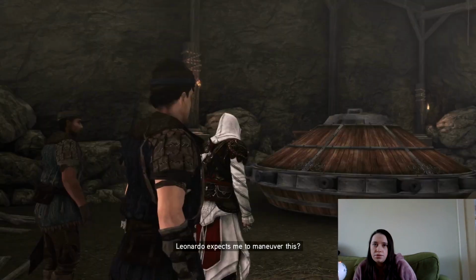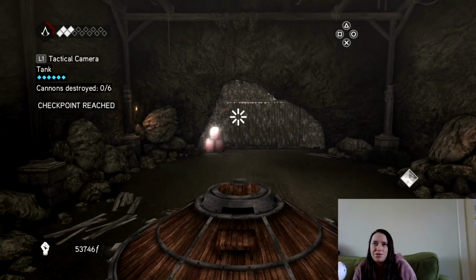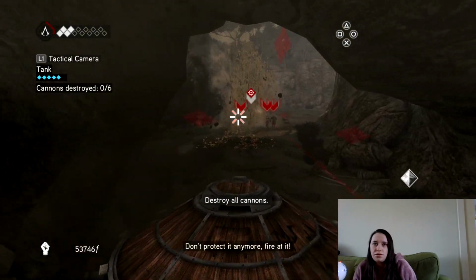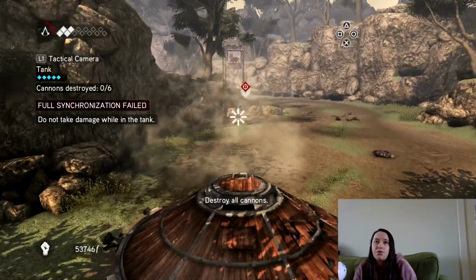Leonardo expects me to maneuver these. Look at this, damn it. No instructions. Of course. Now! Come on, Ezio, we're men. We don't need instructions. Aim to fire the turret. Woohoo! Look, I hadn't even left the building yet, and I'd failed the full sync. It's impossible.